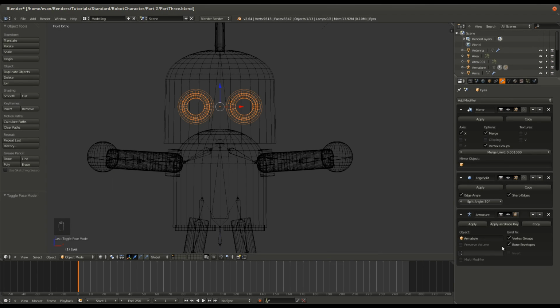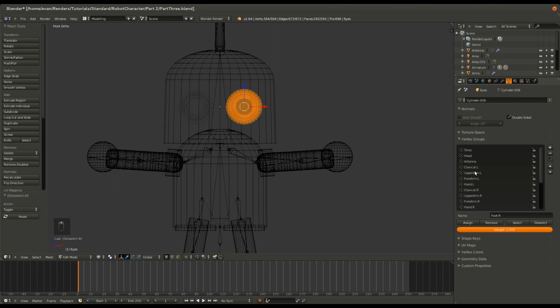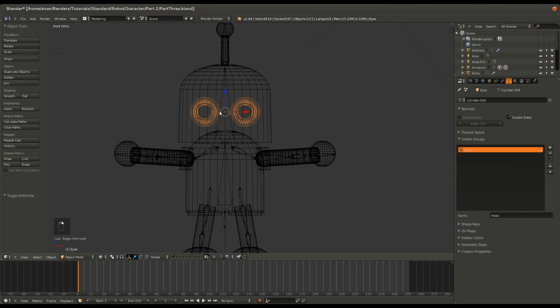Awkward. No. Uncheck bone envelopes for one, and then come over here to the vertex groups, and you'll see that you have all these vertex groups, and they're all empty. What we're going to want to do though is attach it to the head, so assign it to the head. I'm just going to hide the rest because we don't need them. Okay, and now if we rotate the head, the eyes will rotate too. That is how we assign an object to an armature.